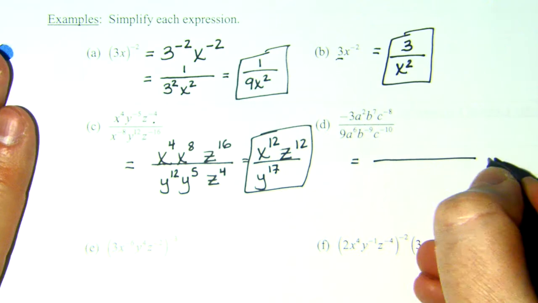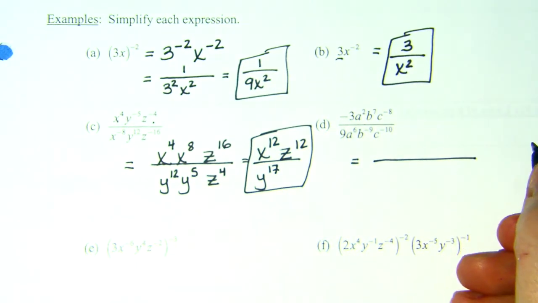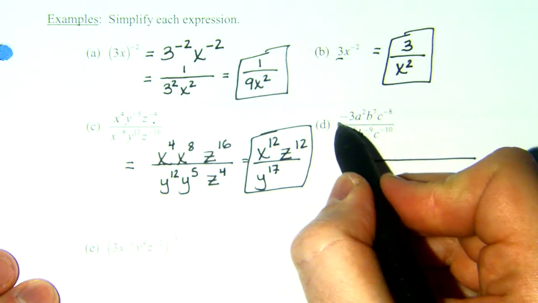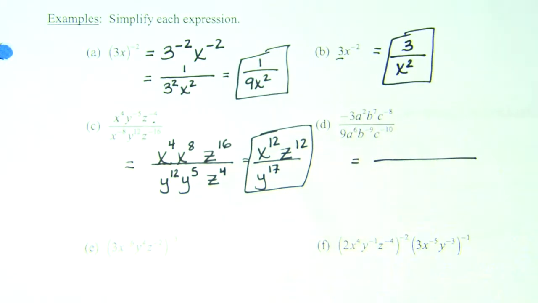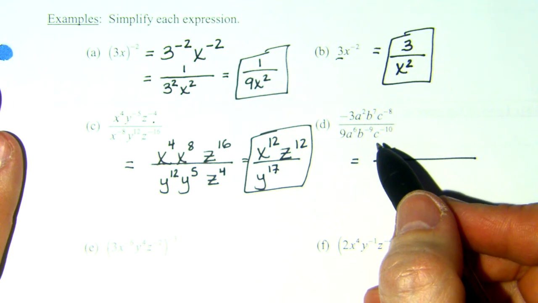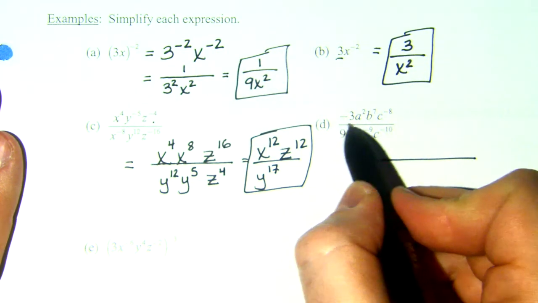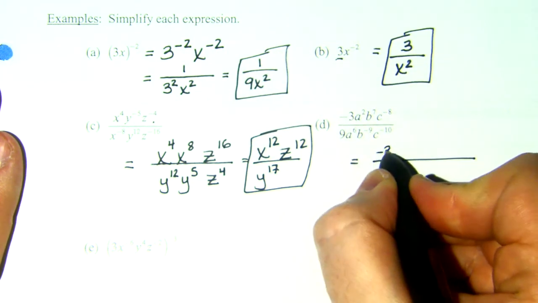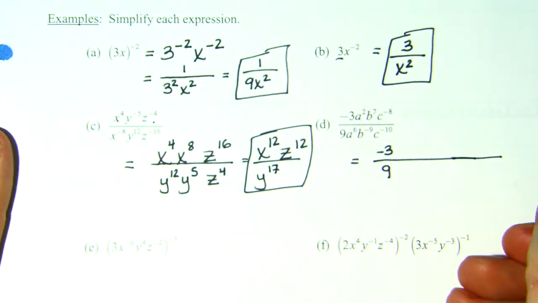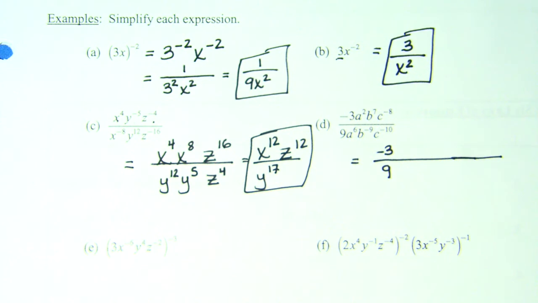Letter D. You're going to do most of this in a moment, but I do want to get you started. In letter D, should you start by moving the negative 3 to the denominator? Why or why not? We move any variable that has a negative exponent. This is not a negative exponent, it's just a negative number, so I'm going to keep it where it is for right now, and I'll do some work with that later. See how far you can get in letter D.